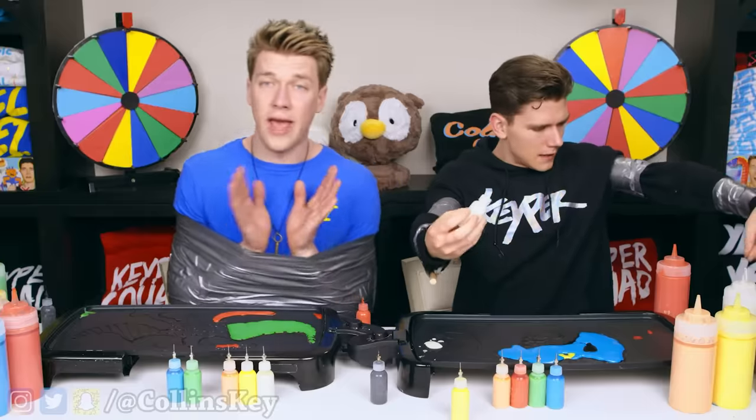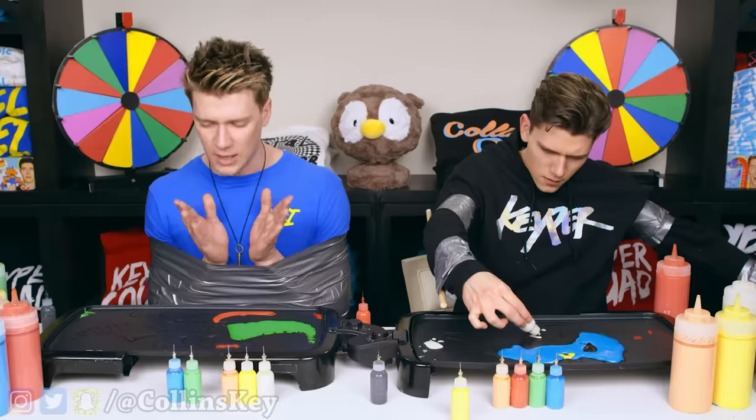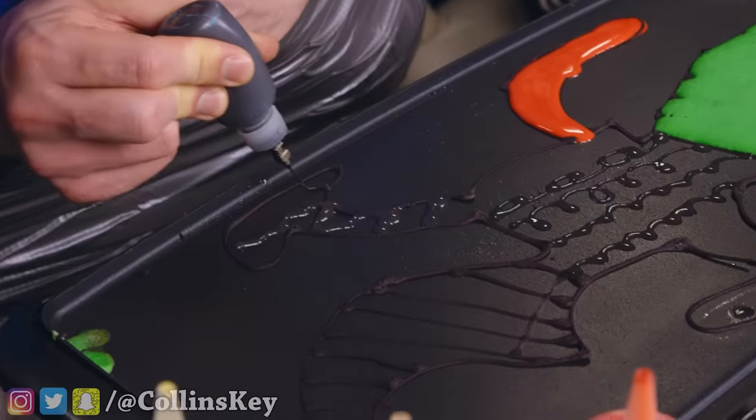Pancake better work! Why don't you work? All right, here we go, I'm gonna turn it on now. Okay, so this is now where I have to be very careful because I cannot get close to the griddle. This is super important. First steps first, I gotta add some more details. So this leg over here is gonna be full of detail.